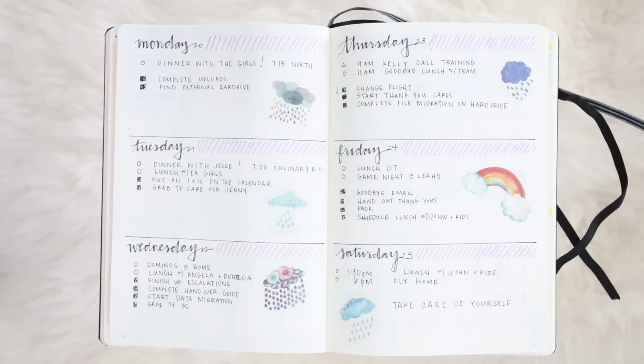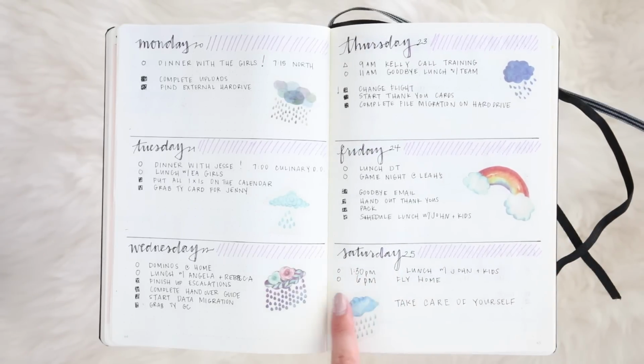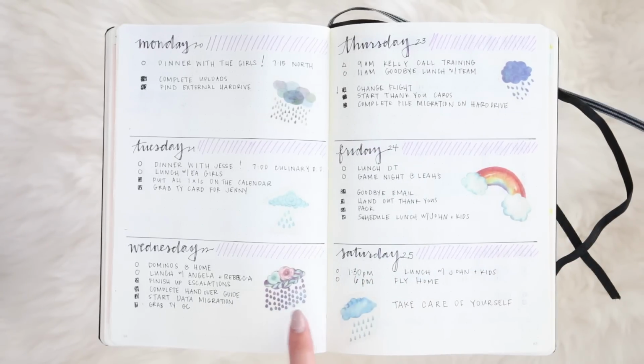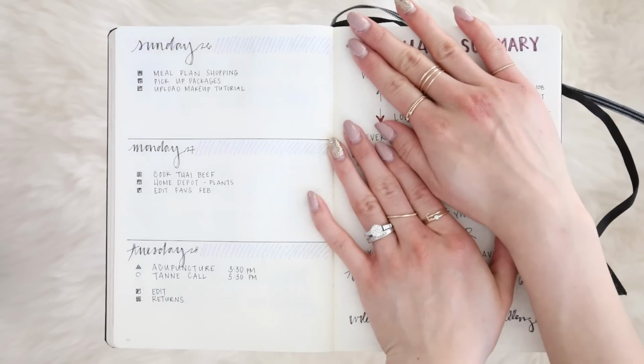Then flipping on over to the last final days of February, I was on the go, I was traveling, and I didn't really have time to do a pretty setup, so I just did a simple 6 evenly spaced layout. I did the header for the day and then just wrote my tasks. All of these cute little rain clouds and rainbows are all different washi tape just to make it cute and fun. And then here are my last few days of February.